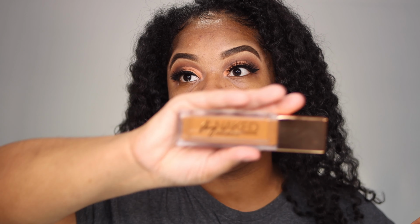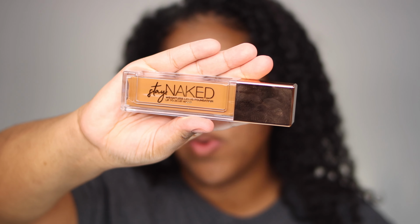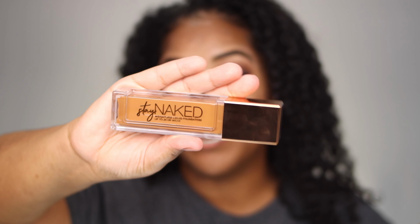Okay, so that's that. Next, I'm going to go right into Stay Naked. I wanted to try this because, as you can see, it's a weightless liquid foundation with up to 24 hours of wear. And when that heat gets out here, y'all, it is no joke. I am not trying to be burning up hot.